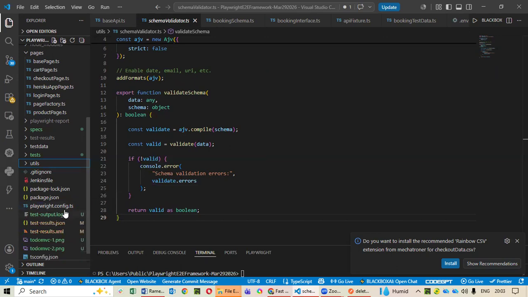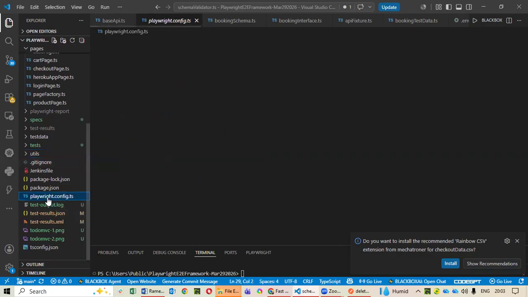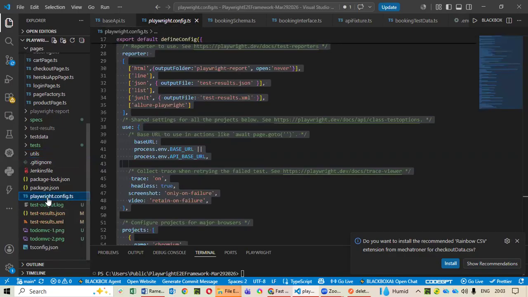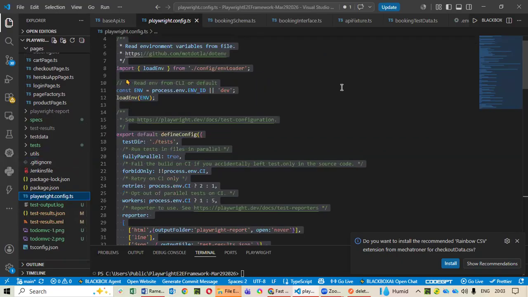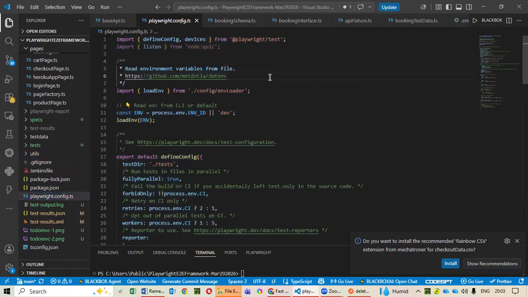Next, and crucial one, Playwright config. This is the starting point for your entire Playwright test cases. So let's go to the top.